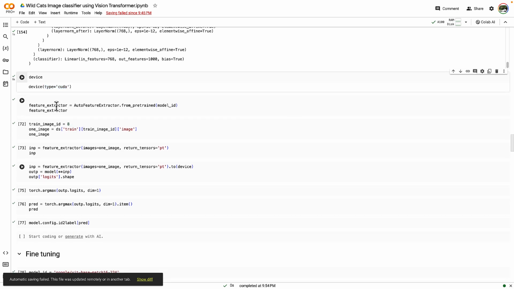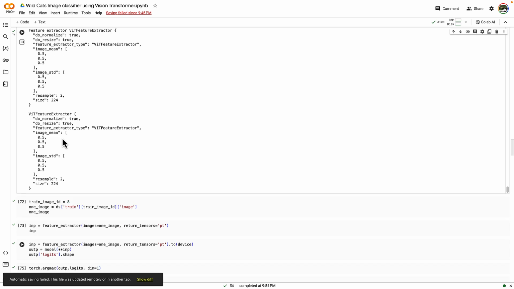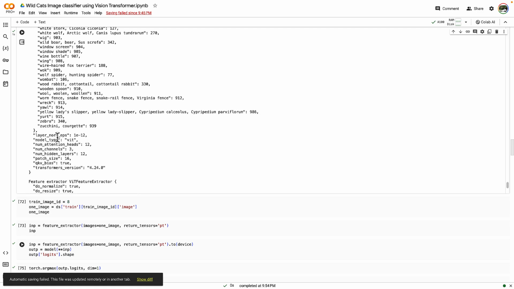Then we also need to extract a feature extractor from the model, which will tell us how to pre-process the image. So there is a very convenient method available from our model, for the vision transformer model, for what kind of feature extraction is required. This gives you a reference to that. And this will tell you the kind of feature extraction that is required. We need to resize the images to 224 by 224. Then we need to normalize the images. Then we also need to adjust the mean and the standard deviation of the image so that they are coming from the same distribution.